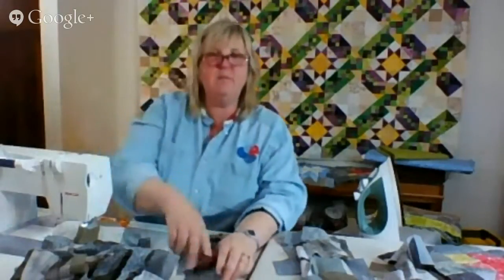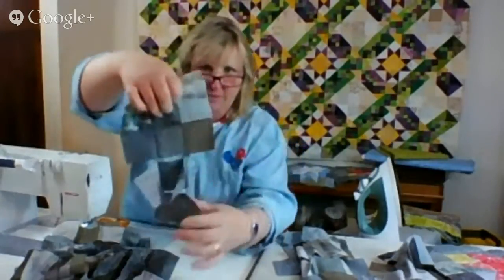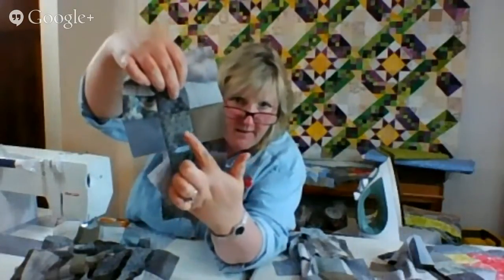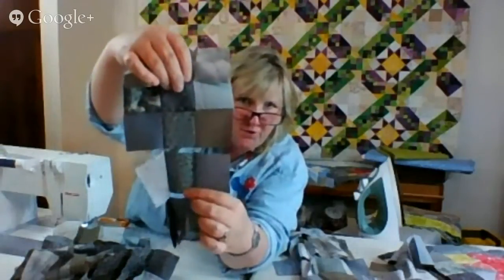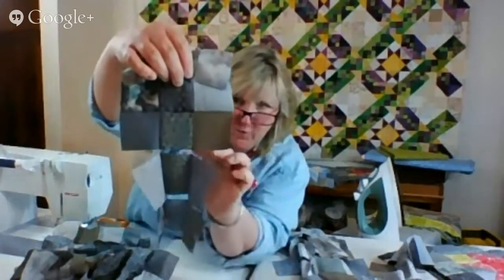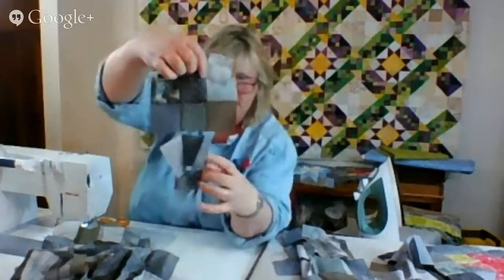Do you see what I'm going to do? Excuse me for 1 minute. I'm going to stop that story. I don't know if you can see this, but I have 2 squares that are exactly the same here. Right here, there, and there. I could just sew it together and have 2 alike because it is so scrappy. That would work fine. But I think what I'm going to do is cut that and then switch these 2 around.